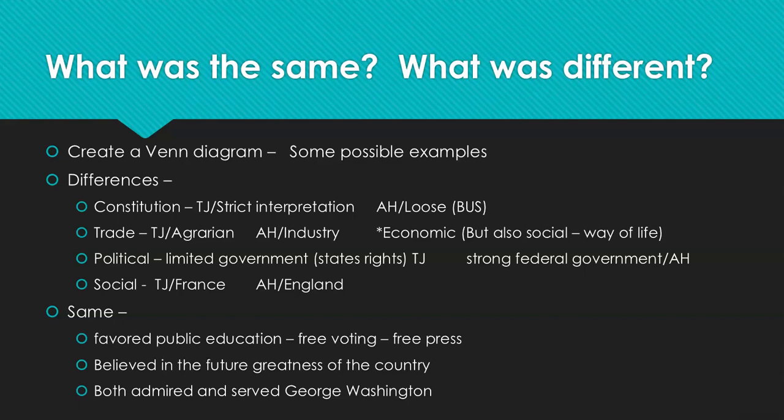What are the same things? They both favored an educated populace — that's something both of them fought for in the Revolution. You might even mention in your context that both of these guys, in the Declaration of Independence, Hamilton joined up with George Washington fighting for freedom, fighting for these rights, the Bill of Rights, the things that ended up in our Constitution. They both believed in the future greatness of our country. So there are things that are the same and things that are different.